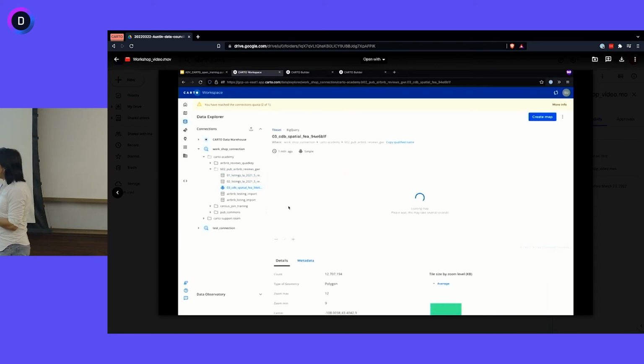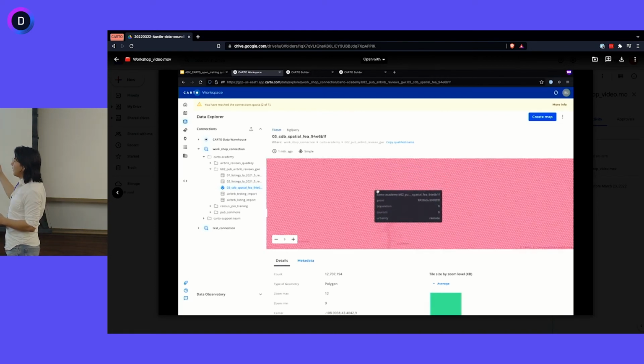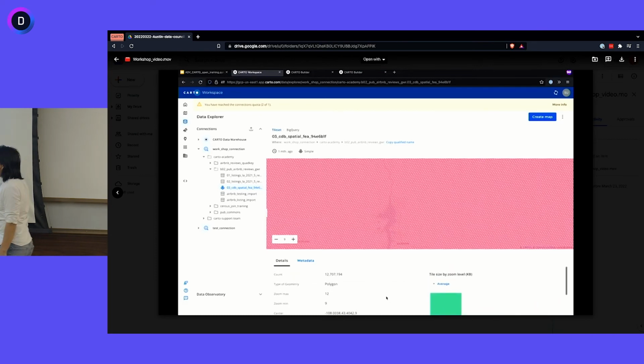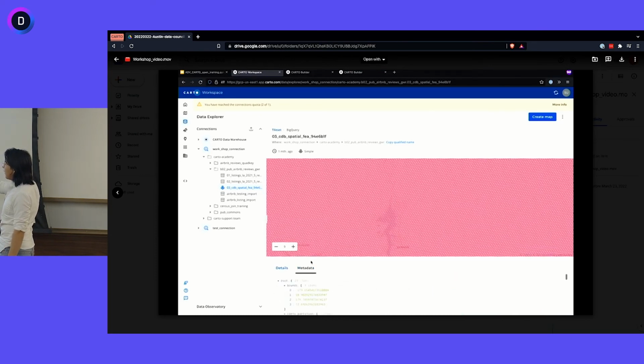You can just click on the tile set, and this looks a little bit different from the normal data table that we saw before in the data preview. You can see that we have a sample data set up here, and then we have exactly the zoom levels that we've set for this specific tile set, and the count of the total amount of features already in this tile set, and more metadata in case you want to see if you created it properly, or if you want to just recreate it yourself for different purposes, so you can distinguish between them here.